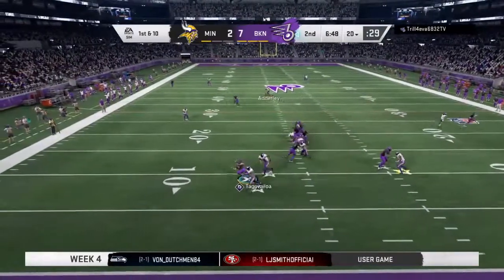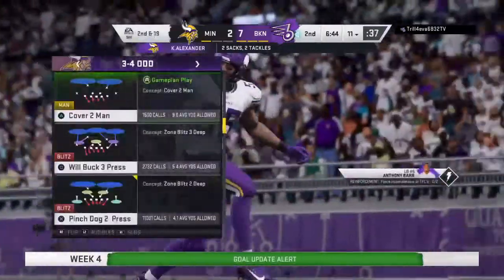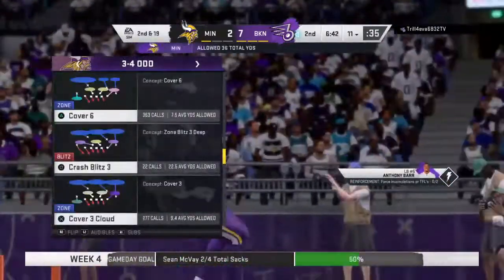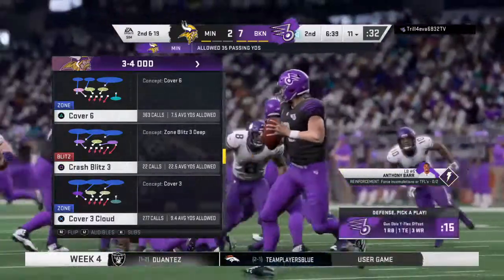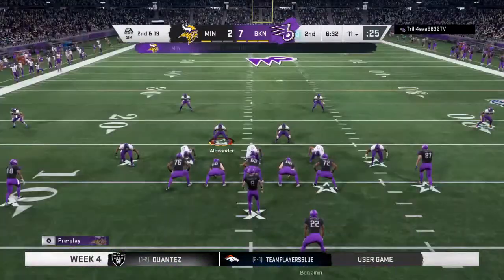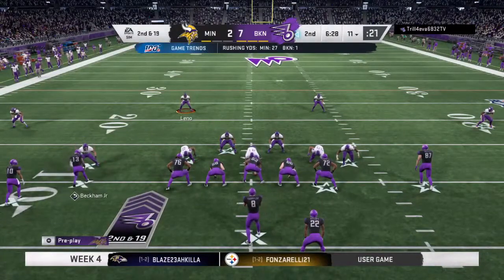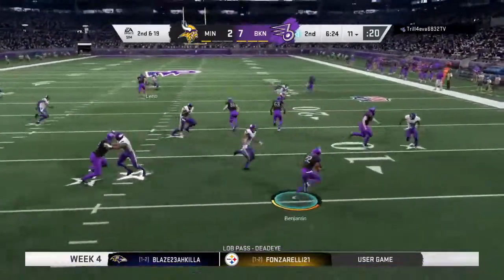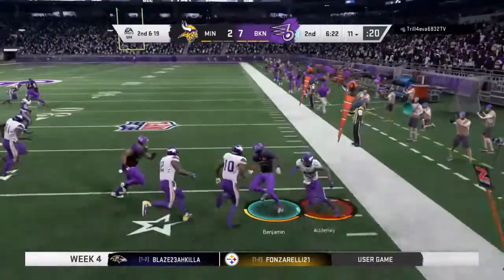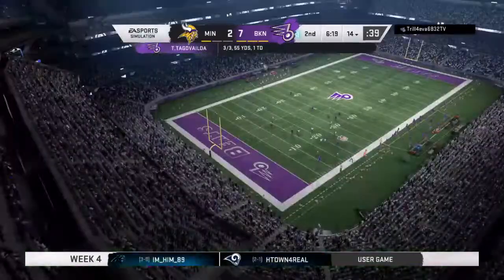No, not at all. It's almost like the Vikings are after him, and they get there for the sack. Quan Alexander, his 2nd sack of the night. I spent a lot of extra time preparing for this game, watching this offensive line, because they gave up 5 sacks last week in their loss. They just gave up another one now. They don't seem to be working together as a cohesive unit, right? 4 guys might have it right, but the 5th guy is giving something up.